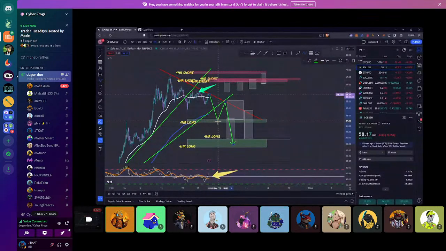You could take some profits, and who knows, maybe Sol just goes straight down like this. That's why you don't want to close your entire position. I don't want to close my entire position until I see, wherever it may be right here, the higher low and it making a higher high. Right? Right. And it may happen here.